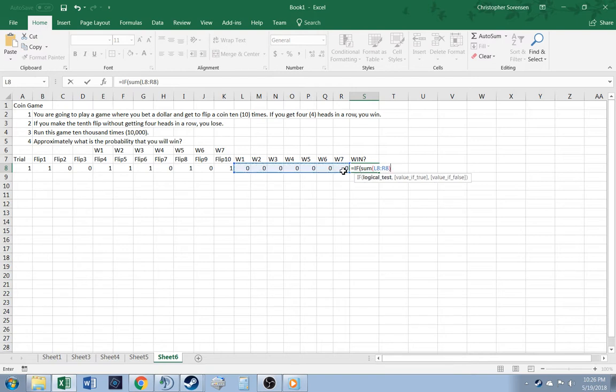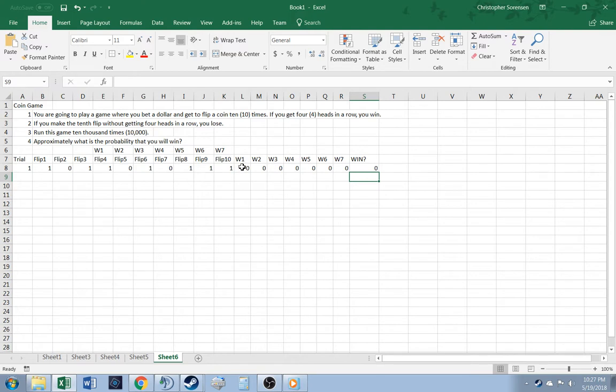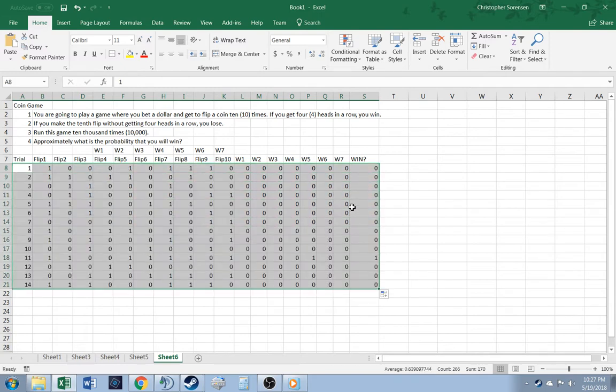If the sum is greater than or equal to 1, then it's a win, which is a 1, and a loss is a 0. So in this one, there's no win conditions met.